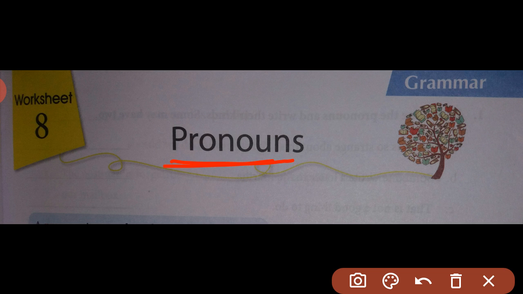For example, if we say, Hiral is my sister. Hiral studies in this school. Hiral is 15 years old. Hiral is my best sister. So in all these sentences, we use Hiral as a proper noun again and again. But here the pronoun plays its role. In every sentence, instead of using Hiral, we can replace that proper noun with the pronoun she.